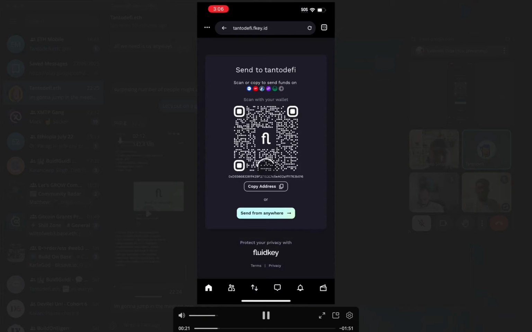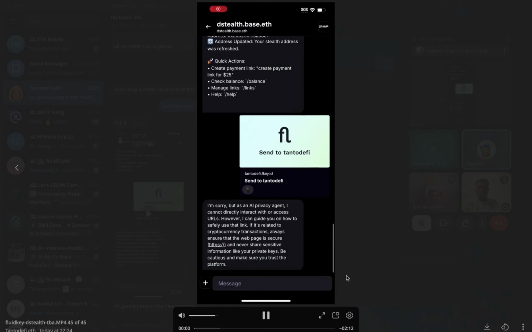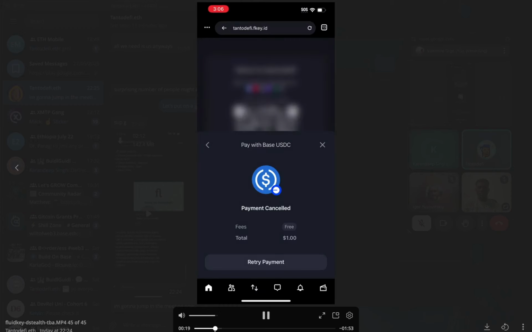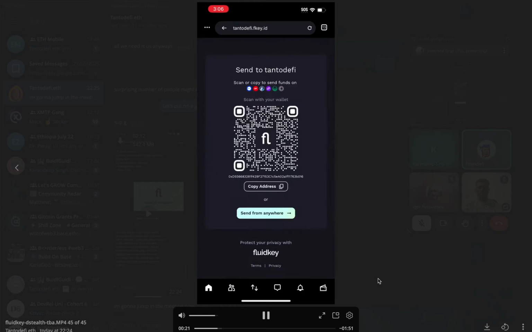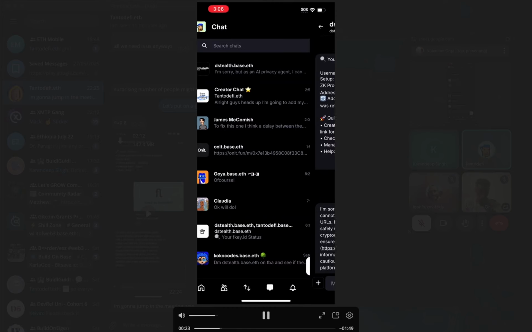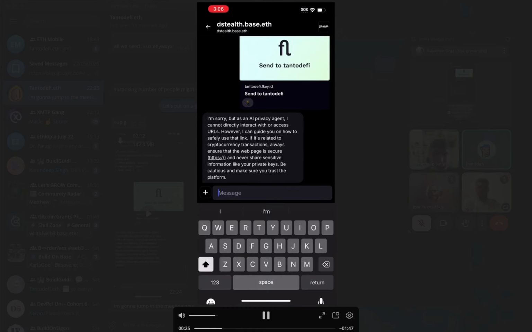So here's a demo of a normal page with a Daimo Pay button. It works perfectly. But DStealth is built on top of it by users setting their Fluid Key. And then what we do is we ZK fetch the stealth safe address, but we generate a proof, so you can retroactively prove who you've paid.